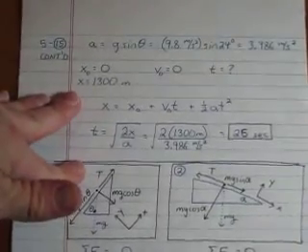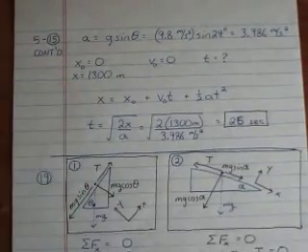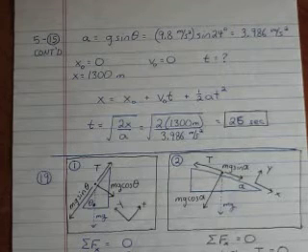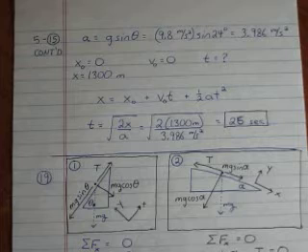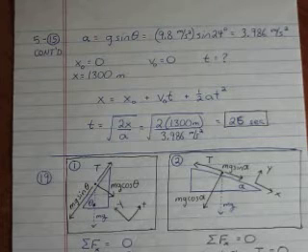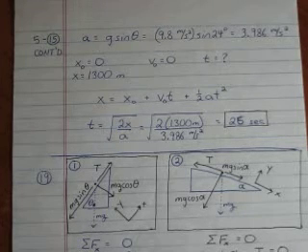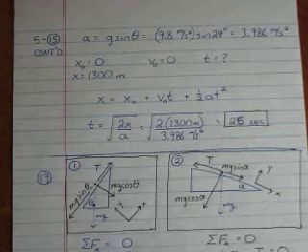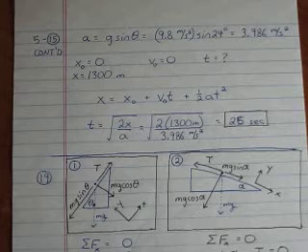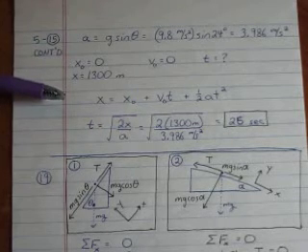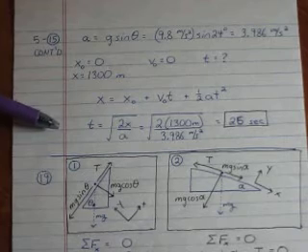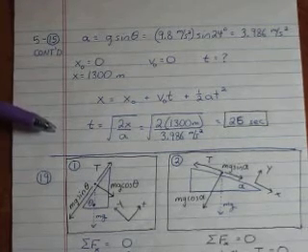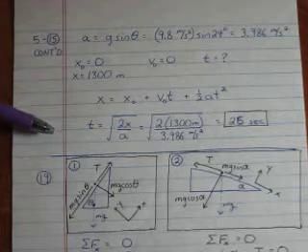Okay, now that we know acceleration equals g sine theta for a frictionless surface, we find the acceleration is 3.986 meters per second squared. Now it becomes a kinematics problem. We have x naught equals 0, v naught equals 0, x equals 1300 meters, and we want to solve for t. So we use this kinematic equation for x. Solving it for t, we get t equals the square root of 2x over a. Plug in the values, including the acceleration that we solved for, and we get 26 seconds.